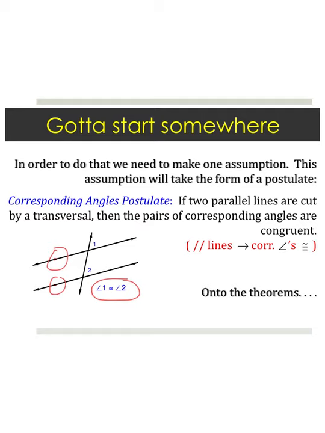The way that we would write out what theorem or postulate you would use, we would say parallel lines, and this little arrow here, the way you would say this out loud is implies. So this means implies that corresponding angles are congruent. So it's going to be all of them, okay? In this picture, we only have one, but there are four pairs of corresponding angles. When you have two lines that are being cut by a transversal, all four of them would be congruent. Not all to each other, but to their corresponding angles.